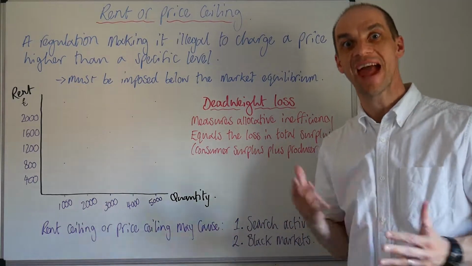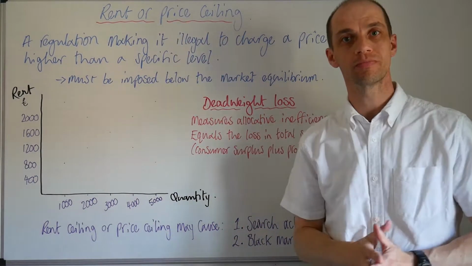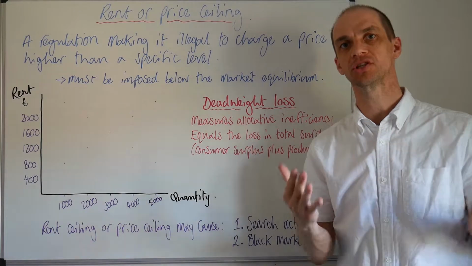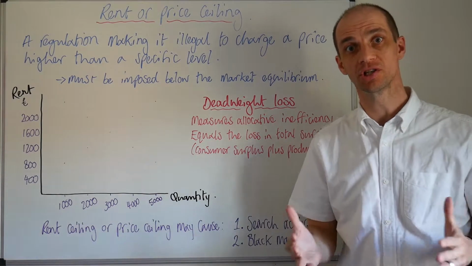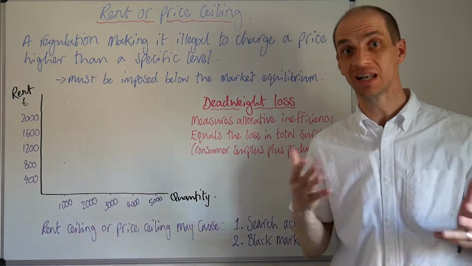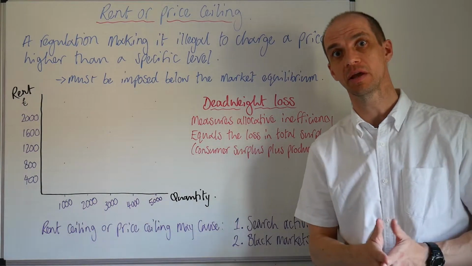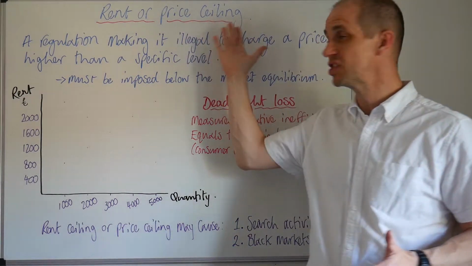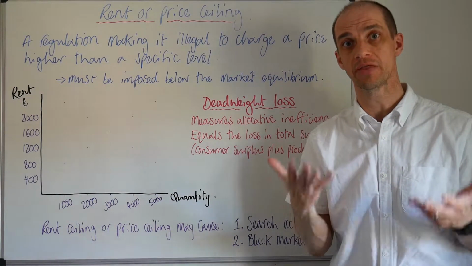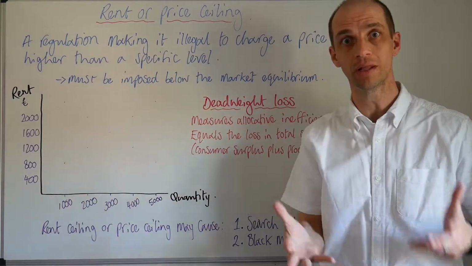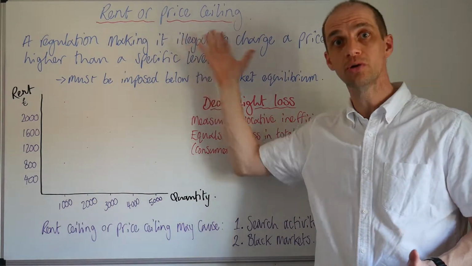Hi guys, so let's now look at rent or price ceilings. This can cause various disturbances to a market and lead to a situation where the market is not going to be allocatively efficient. Price ceilings, when used in the housing market with regard to rental properties, are known as rent ceilings.